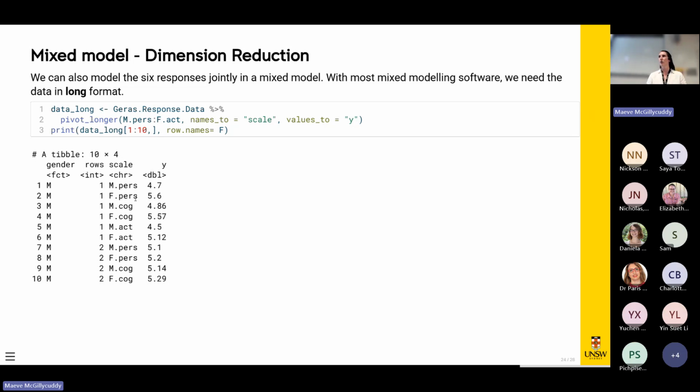Here we now only have 2 columns. One tells us which scale the observation corresponds to, and we have 1 column with the actual response to that scale. This is just formatting the data. It's part of the process as well.